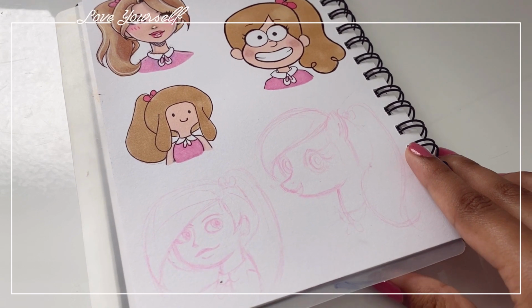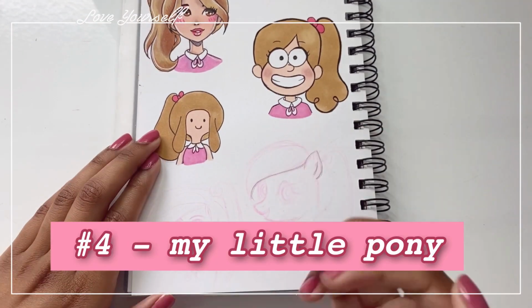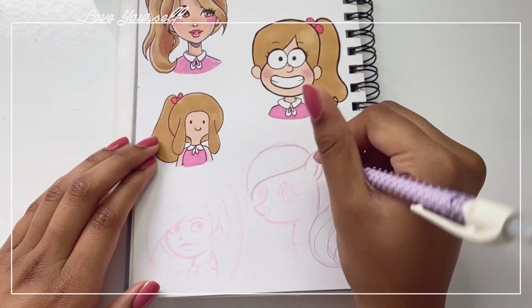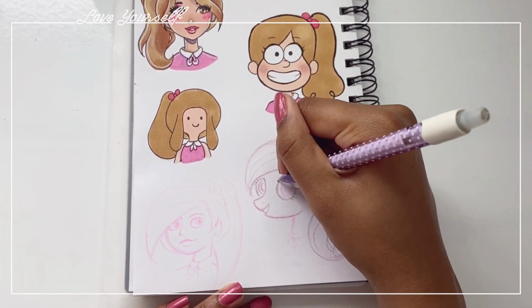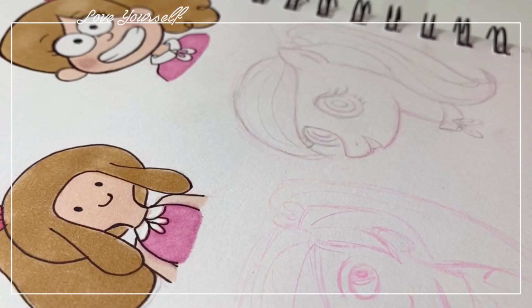Okay, with that done, we're on to our fourth style, which is My Little Pony. Now, as a kid, I was obsessed with drawing My Little Pony characters at a point, like really obsessed. And that's one of the things that actually got me into drawing for real.